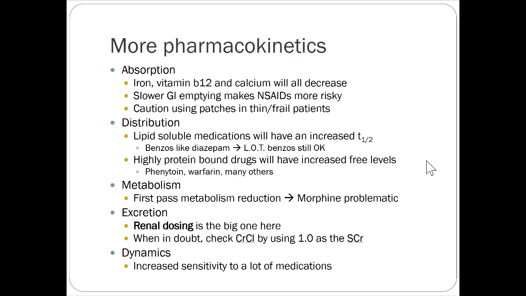First pass metabolism will be reduced. So something like morphine, for example, might not get metabolized as quickly. Morphine in a younger patient is very predictable in how it affects pain management and its kinetics. In an older patient, we prefer drugs like hydromorphone or fentanyl, actually, because they have much more consistent kinetics and they don't have as many metabolites, and they aren't affected by multiple different pathways in the liver. They pretty much go through a standard pathway.